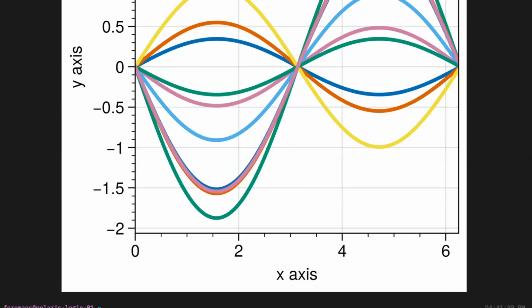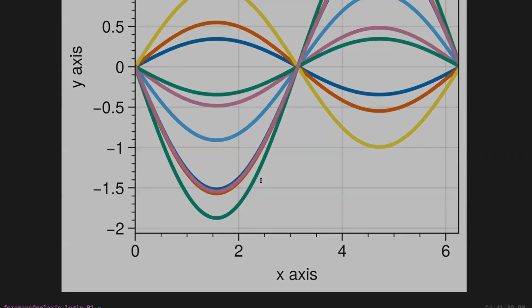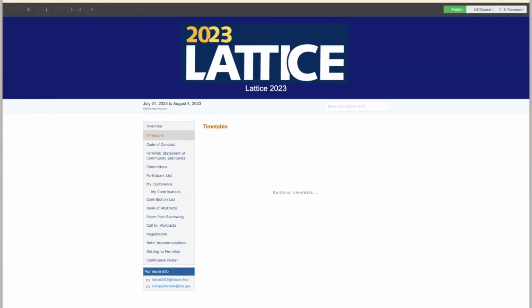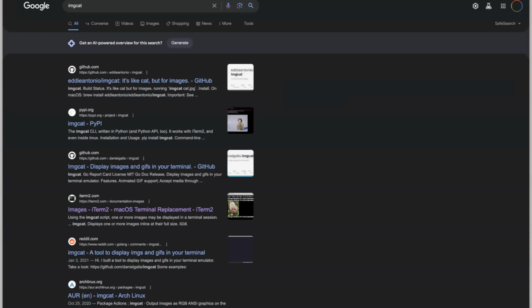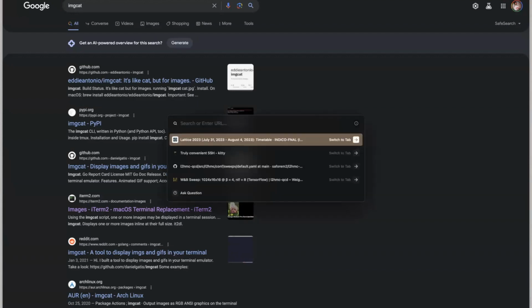And they always have trouble with getting image viewing. I think there's something like timg that I had at some point. I've gone through multiple different ones. And then at one point I also got this integrated in an interactive Jupyter notebook terminal, except it doesn't seem to work inside there.